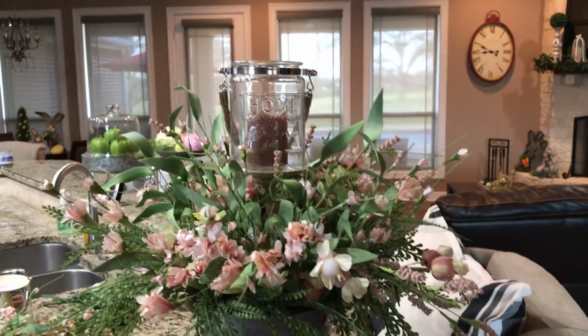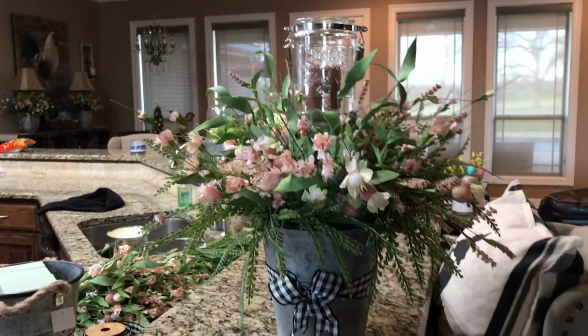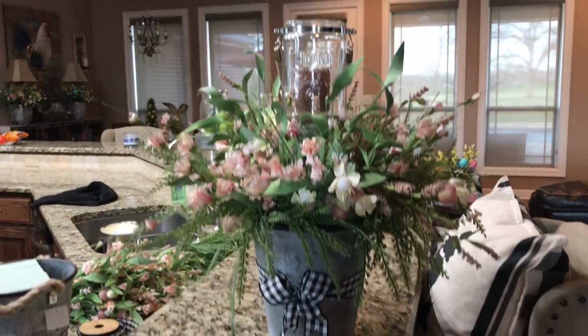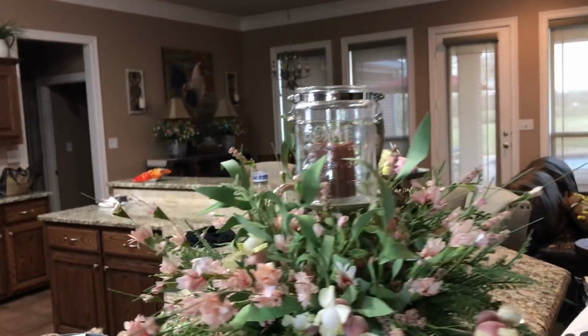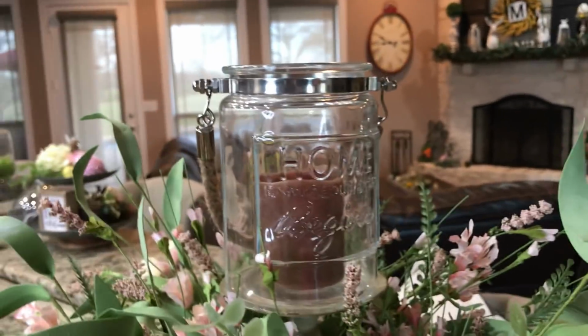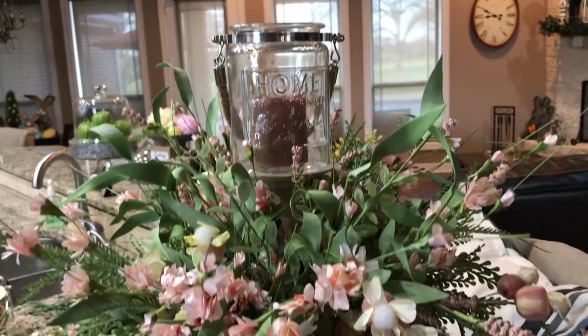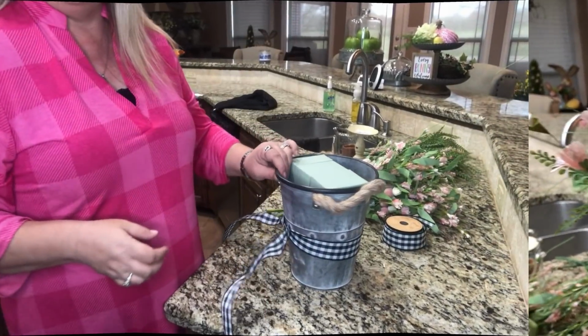Okay, this is the blooming candlestick that we're fixing to build. This was the one I've already done to show you. I just love the mason jar. Look, it is really cute. I'm going to put them over there under my TV with that cabinet.